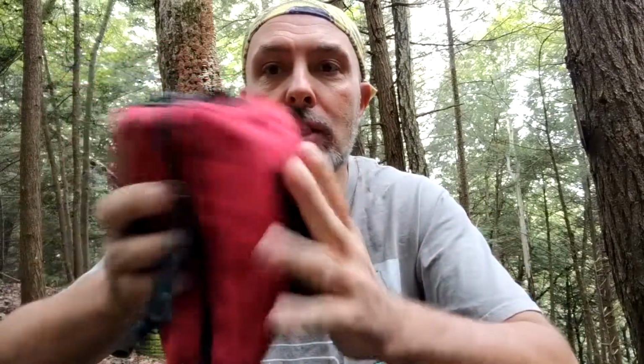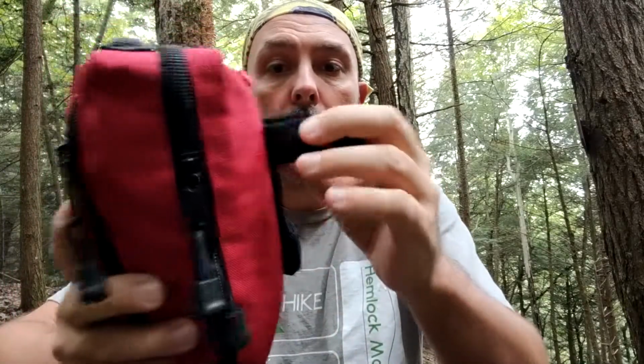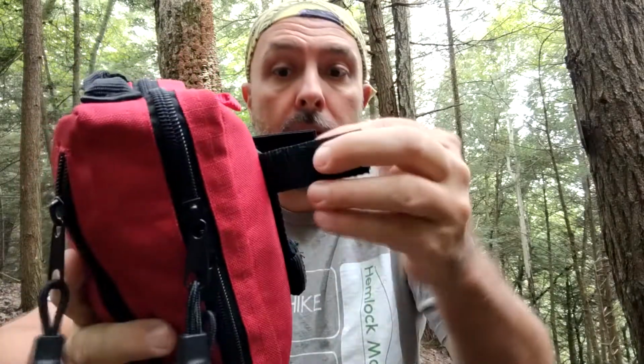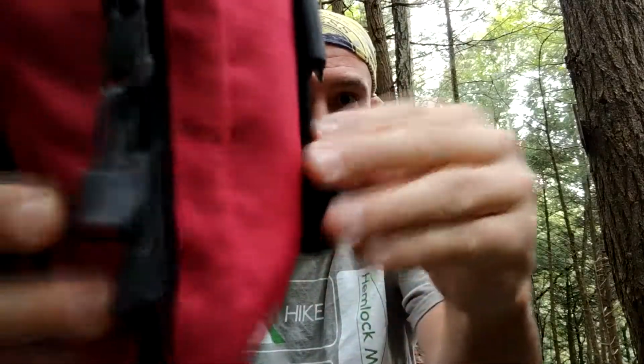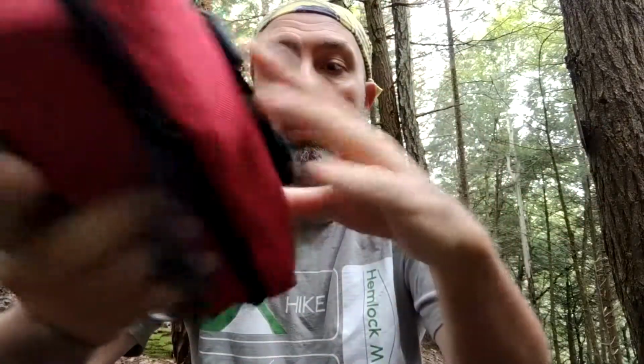On their website, they show this attached to the back of a bicycle, underneath the seat. This is like a Velcro strap, so you could put this on your backpack straps, or you can attach this to a bike post like they've got it, or anything like that. And then there is an actual belt loop here. You see that? There's two, and this isn't going to rip off. It's actually pretty well done. This is coming from someone who sews a lot. This is a pretty well made case.